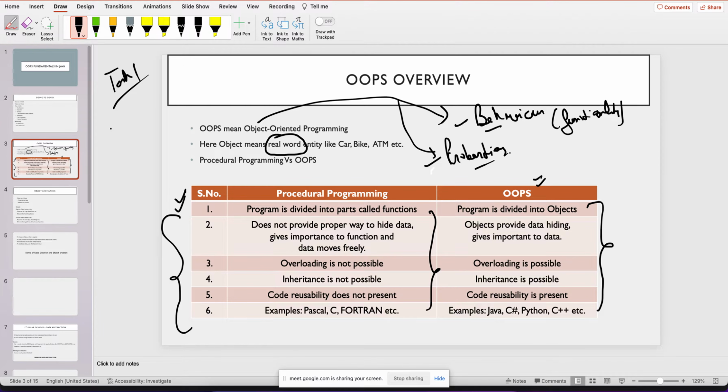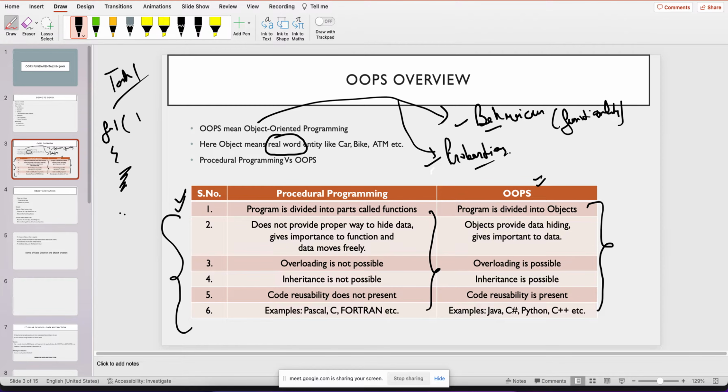Piyush will create function 1, add some task, then function 2, add some task, and if he wants to pass some data, he will pass it along and complete everything. So it is just divided into parts called functions, and it passes the data required from one function to another. That is procedural programming, just functions.